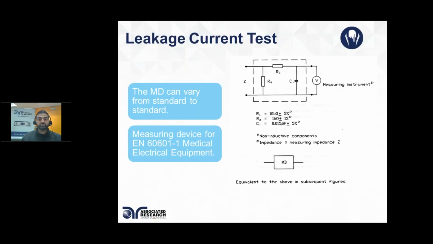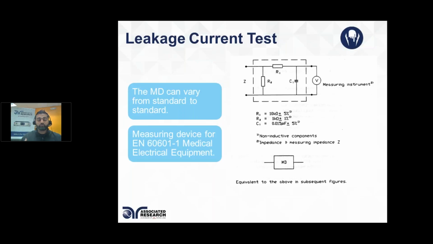MDs are specified in each standard, and they're all different. The 60601-1 medical equipment standard specifies this particular MD. It has a resistor R1, R2 with a capacitor, and this is to simulate a human body, more particularly in a frequency response, where you could have current anywhere from 0 to 1,000 hertz, and it's to make sure that we're not a purely resistive product.